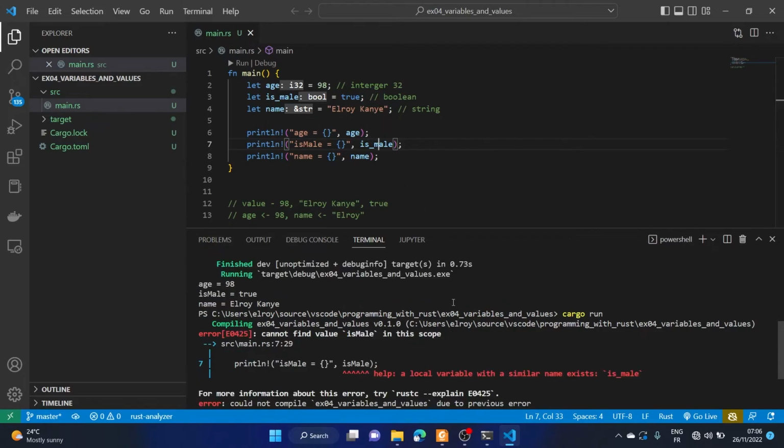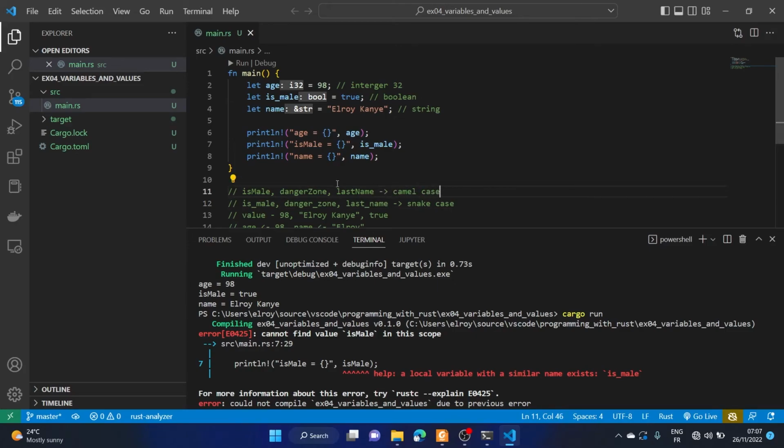Second thing is, in Rust, when we are creating variables, there's a convention for naming these variables. If we have worked with some other programming languages before, like Java, for example, Java uses the camel casing method for naming its variables: isMale, dangerZone, and so on, or something like lastName. But in Rust, we are following the snake case where you say is_male, danger_zone, and last_name. This is snake case, while this is camel case.